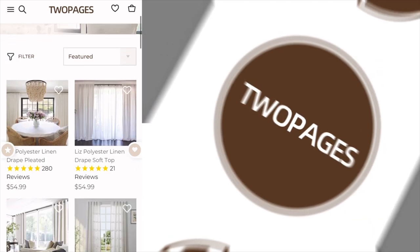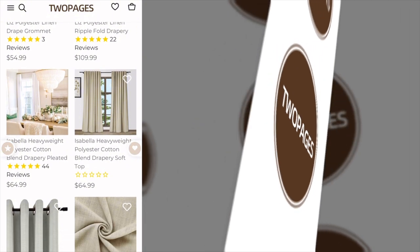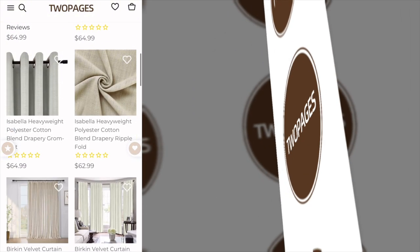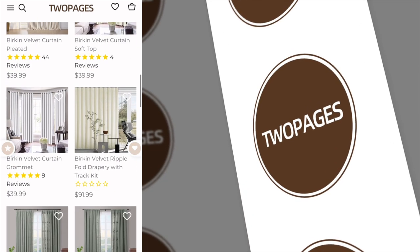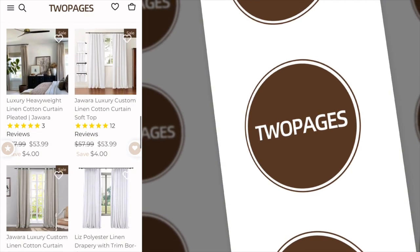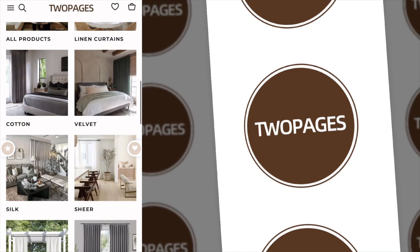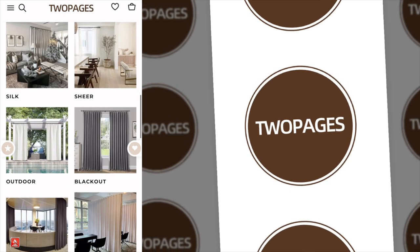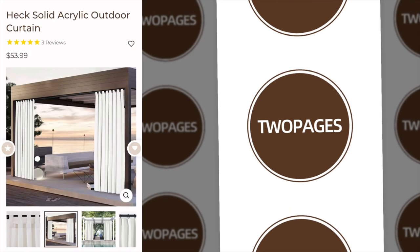I was also given the choice to have my grommet rings be rust proof, which is perfect for the outdoors. I love that my outdoor curtains also gave me a sense of separation and privacy I needed for me and my neighbors. But what I love most is that it has truly helped make our indoor home cooler by the shade it provides. This outdoor curtain is also waterproof, fireproof, rot and mildew resistant, and can also be perfect for the front porch, pergola, cabanas, gazebos, or wherever you see fit.